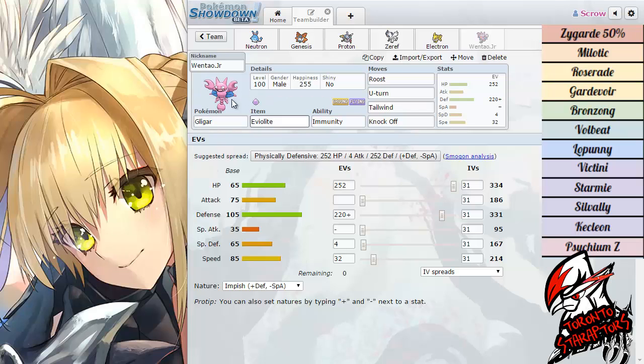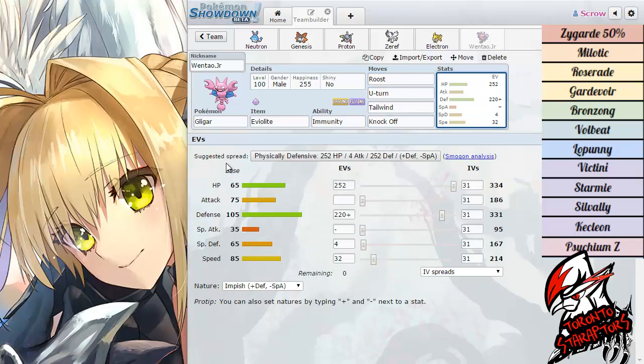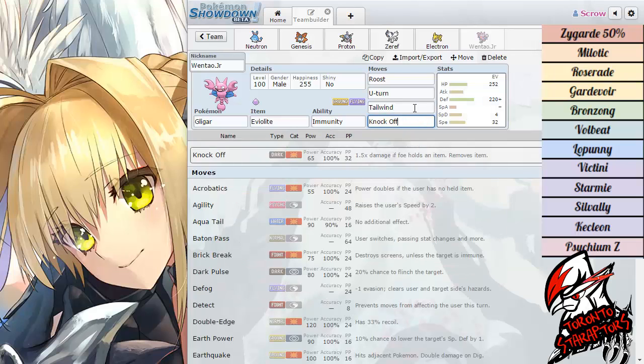So up next, last but not least, we have Winter Jr. coming back once again as a Gligar this time. Packing the Eviolite and the ability Immunity, making his first debut, I believe, on the Raptors this season. The movesets are Roost, U-turn, Tailwind, and Knock Off. This thing has absolutely no offensive pressure, but I have to bring it this week, just max HP and a lot of Defense and a little bit of Speed in case the Meloetta tries to speed creep me, as I do outspeed it naturally. Knock Off is there to click as a Dark spam against his team, mainly to get rid of items.